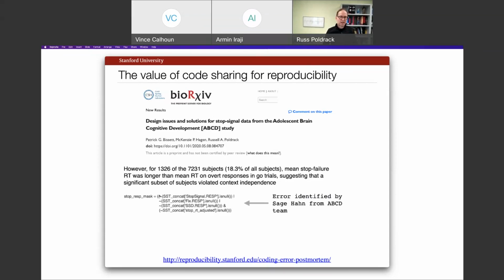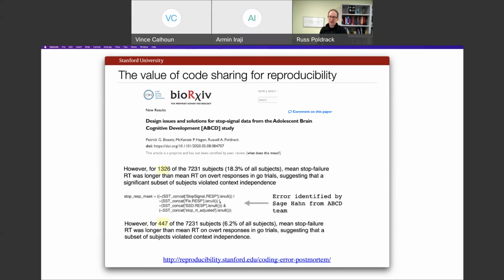and realized that we'd made an error in our code. Basically, we were doing some indexing and we had this really ugly, nested Boolean thing going on, and basically just had a parenthesis in the wrong place. And so when we reran it after fixing that, he surfaced the error. We thanked him and reran everything, and it changed the results significantly.